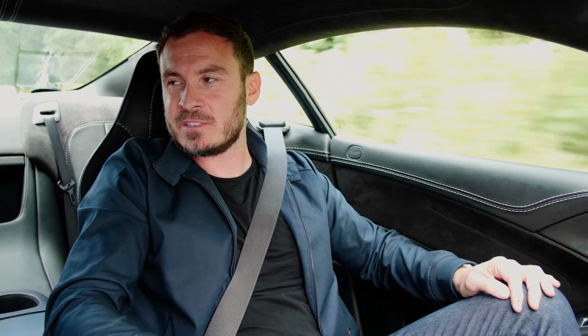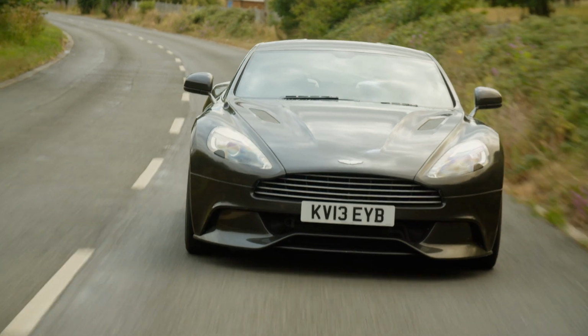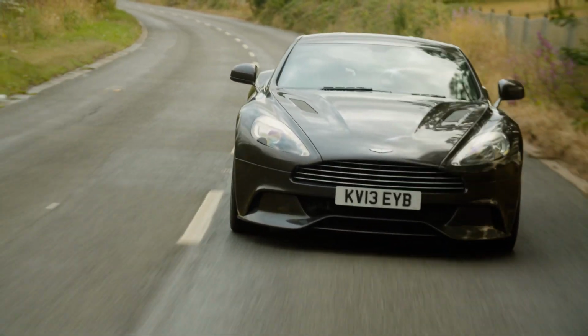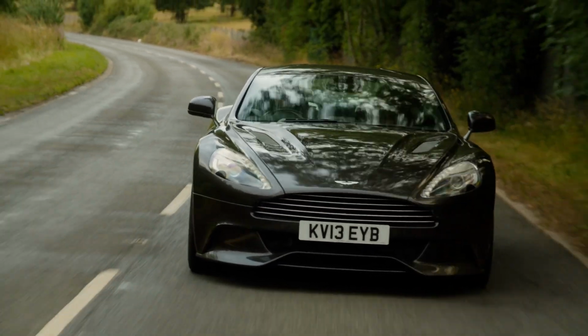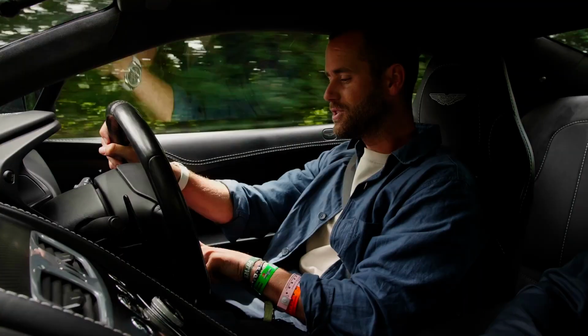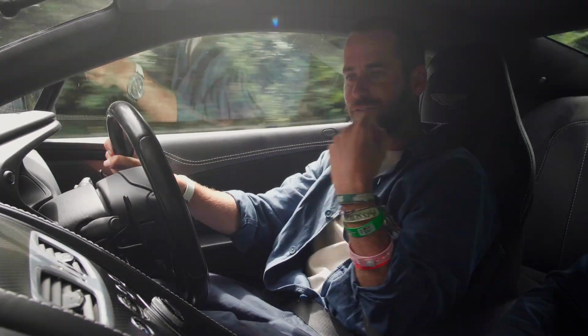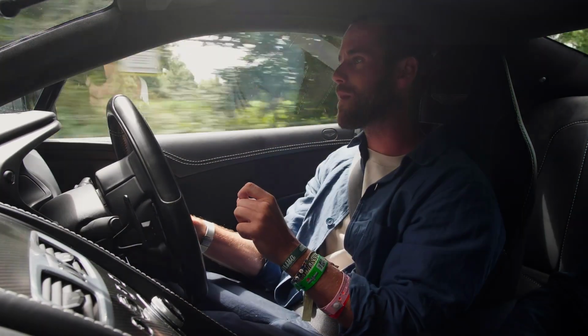Having seen you in your tux at the weekend at Goodwood, I thought this is a bit of you, a bit of James Bond, you see. And actually, it's understated but beautiful, isn't it? And a bit like the Speciale we filmed last time, it's also got a nice damper setup, where you can have a normal mode, a comfort mode, which makes it more GT-like, and then that ability to pop it into sport and have that V12 really make some noise for us. So you've got the sport button there, and you can just feel now the throttle response has picked up, a little bit more throat from the back.